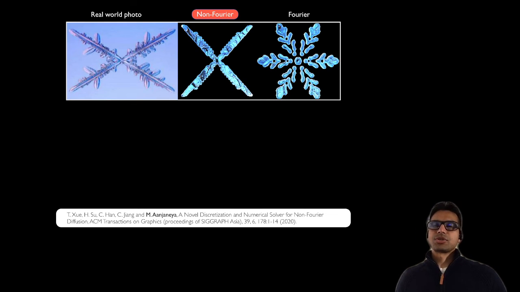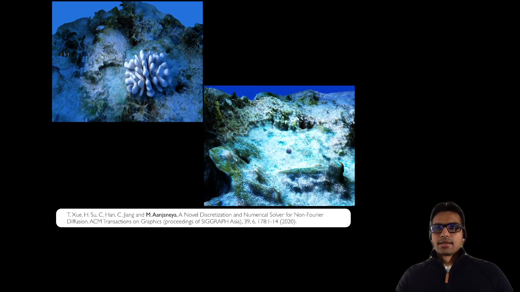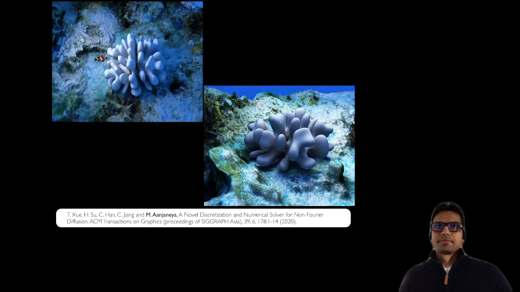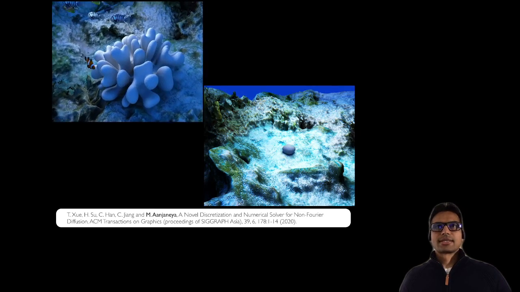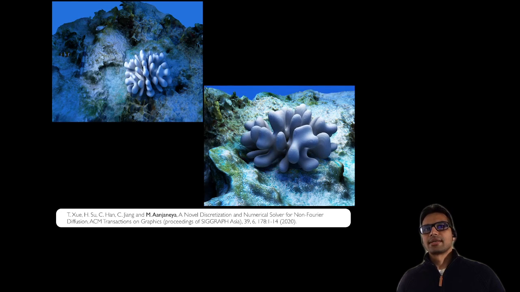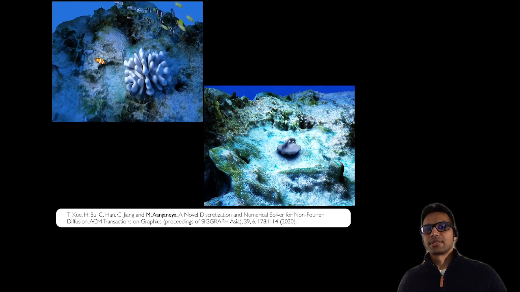And an interesting thing to see would be if CF diffusion is sufficient for describing all snowflake patterns, or are there patterns that are outside the realm of CF diffusion also? Now, just for fun, we also simulated a coral reef, but this is not something new here because this same pattern can also be simulated with Fourier-based diffusion.